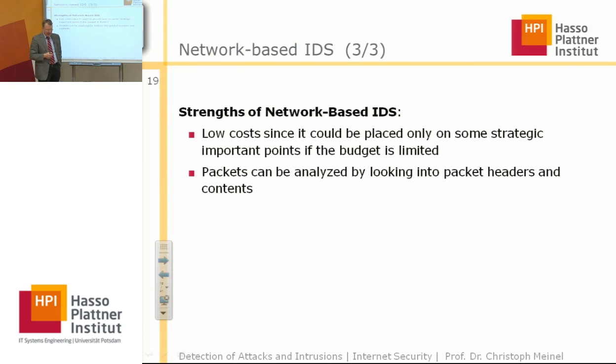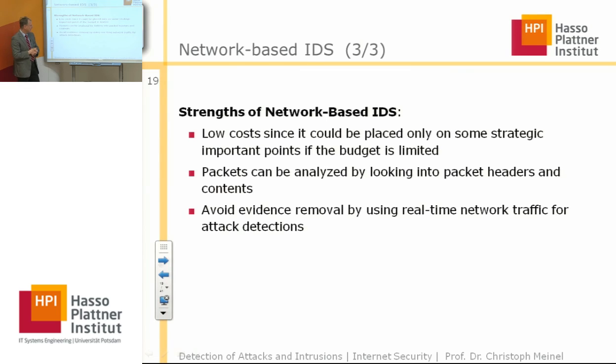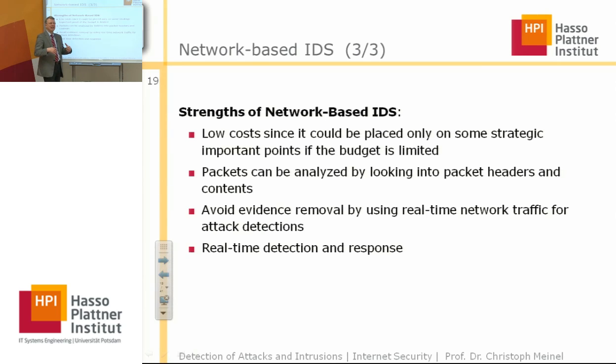Packets can be easily analyzed. One network-based intrusion detection system can analyze the network headers, the packet headers, but can also analyze the content of the packets. They avoid evidence removal by using real-time network traffic for attack detection. This is an advantage of this network-based intrusion system. And they can realize and respond in real time to an attack.